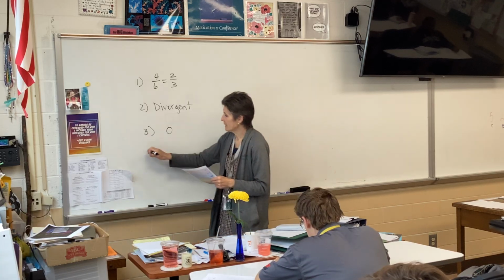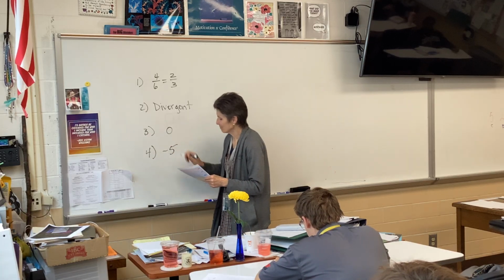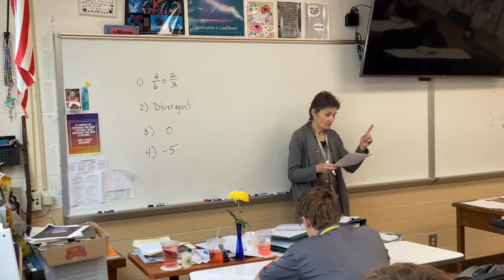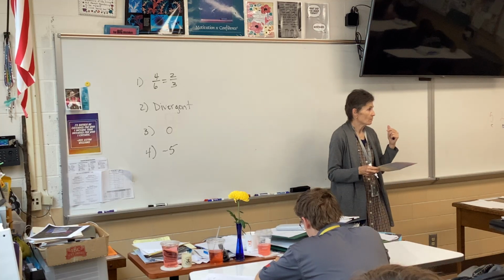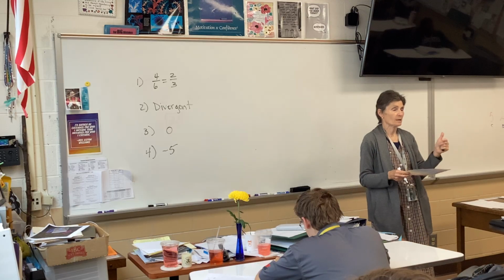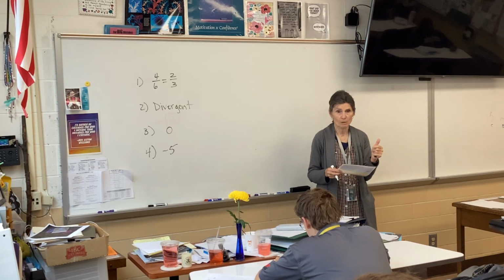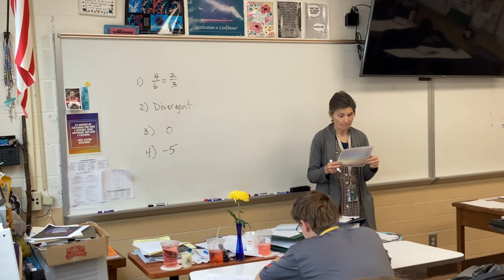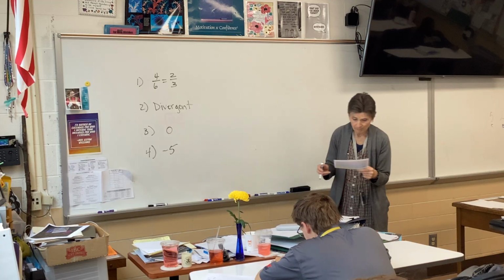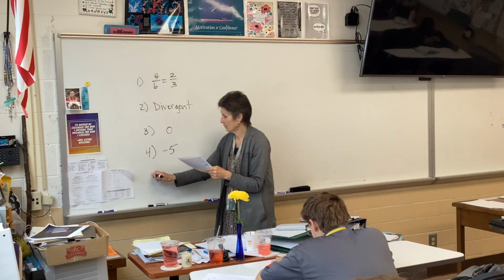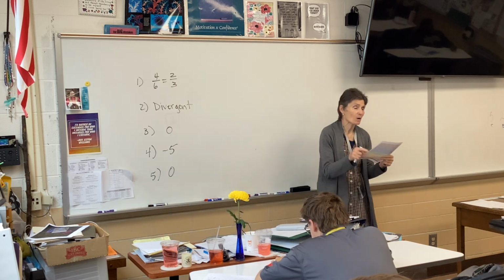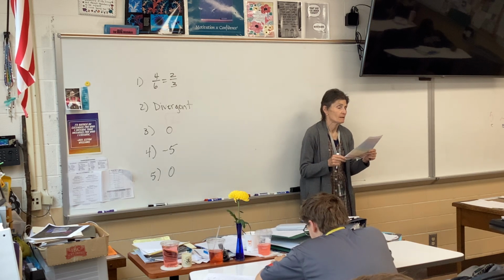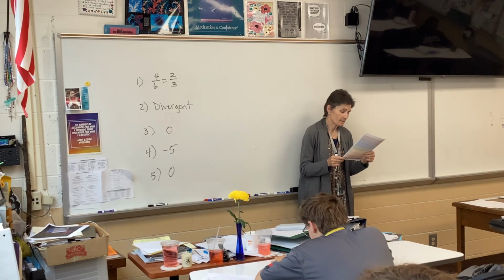-5. Why is it at -5? Because it's 5n squared over -1n squared. And remember, we only look at the highest power in that kind of a problem. Okay, 5. 0. We don't care about anything except that fraction inside the parentheses. It's less than 1, so our limit's 0.